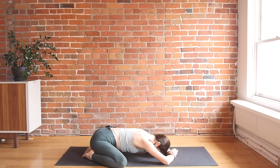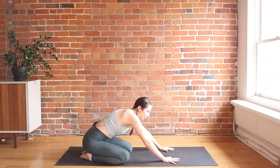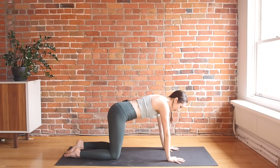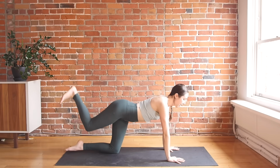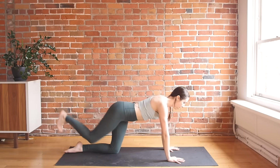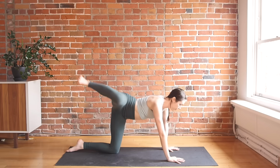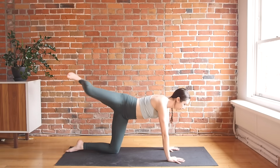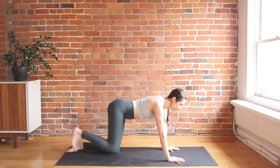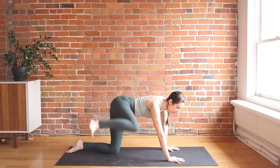And let's start to lift back up, coming into a tabletop pose on hands and knees, hands under your shoulders, knees underneath your hips. And you're just going to kick your right heel up towards the sky and trace big circles open with that knee. So noticing how the right hip feels. Try to keep your left arm and your left leg really stable and steady, and reverse in the other direction. Maybe a little bit of popping or cracking in the hips, totally normal.